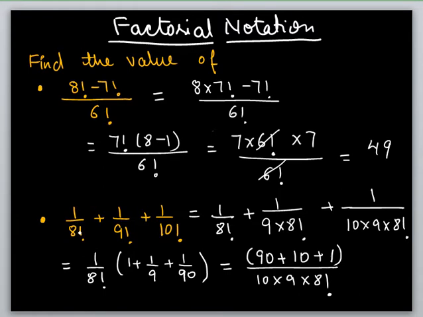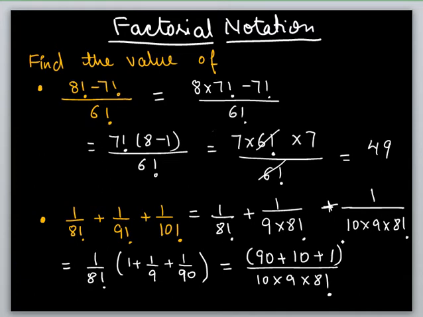We have to find the sum of 1 over 8 factorial, 1 over 9 factorial and 1 over 10 factorial. So if you look at all these three denominators, you will see 8 factorial is the smallest amongst these three. So we are going to expand 9 factorial and 10 factorial up to 8 factorial. So keeping 1 over 8 factorial as it is and then writing 9 factorial as 9 into 8 factorial, the second term is 1 over 9 into 8 factorial. In the same way, the last term, which is 1 over 10 factorial, can be written as 1 over 10 into 9 into 8 factorial.